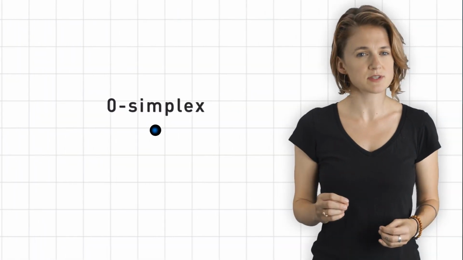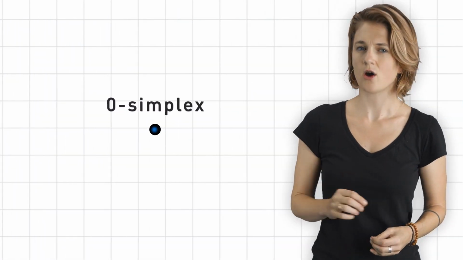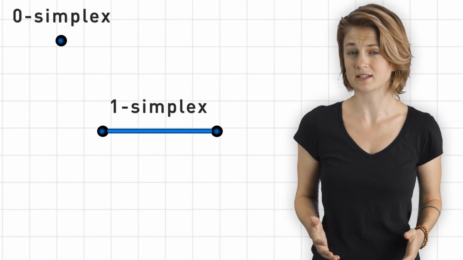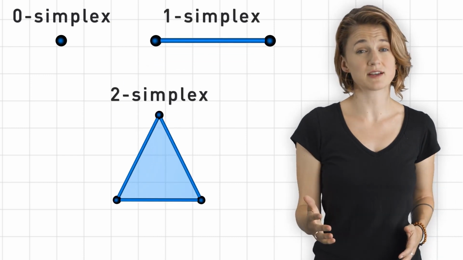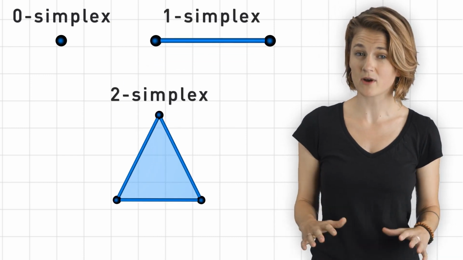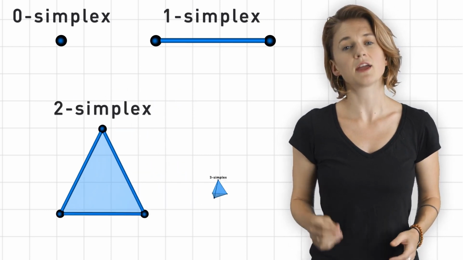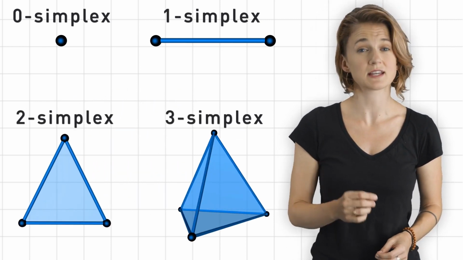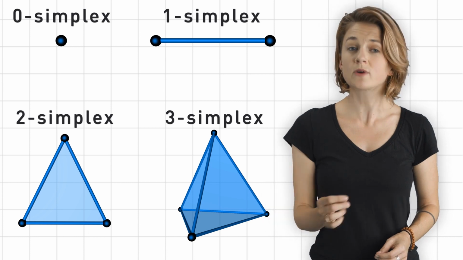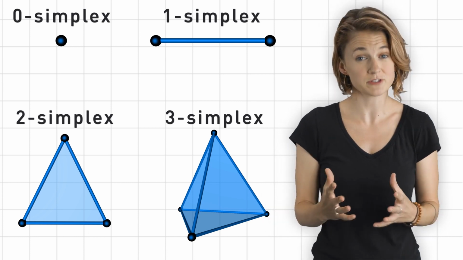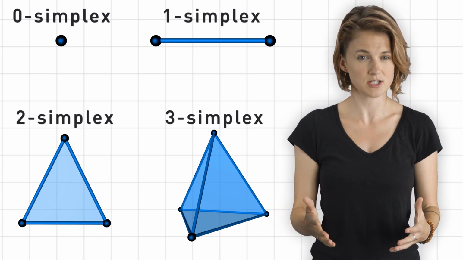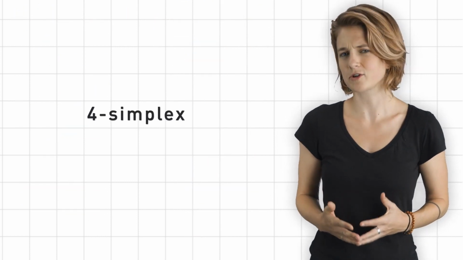A simplex is a generalized triangle, a triangle in any dimension. A zero simplex is a single vertex. A one simplex is two vertices connected by an edge. A two simplex is three vertices connected pairwise by edges with a single face, in other words, a triangle. A three simplex is four vertices connected pairwise by edges joined by four faces, which are filled in to form a solid, a tetrahedron. Let's try it in 4 dimensions.